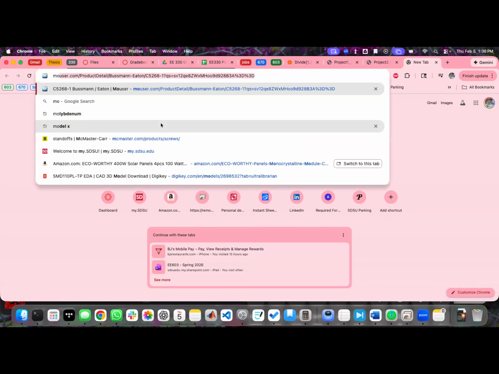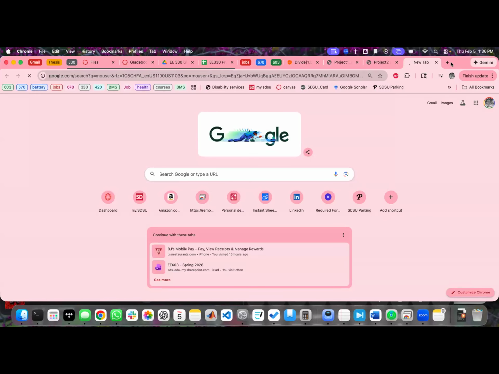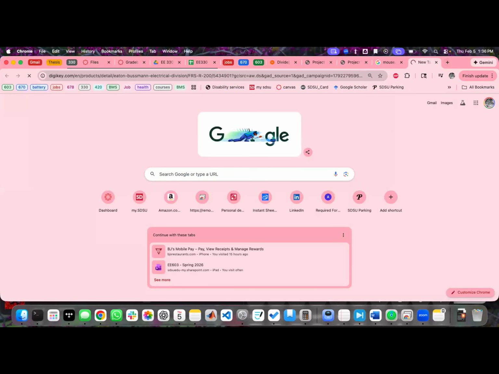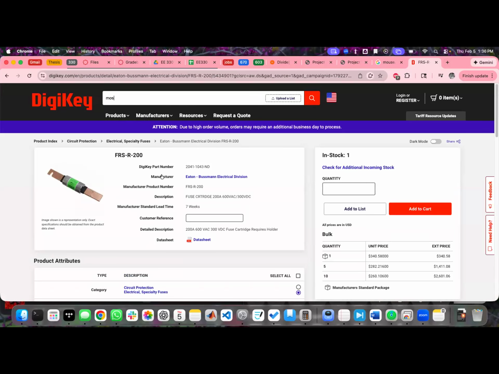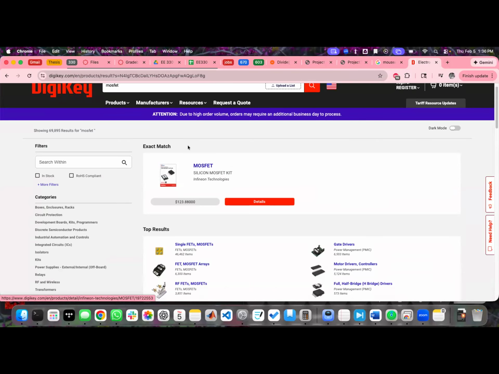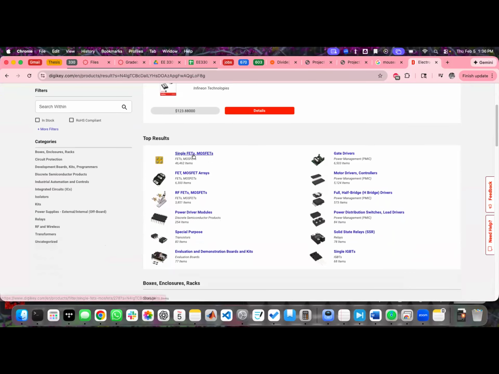So if I go onto Mouser, I think most people use DigiKey, so maybe I'll go on DigiKey. And I type in MOSFET. It's going to give you a bunch of different options here. So it'll give you something that's not even a MOSFET. IGBT is a MOSFET and BJT in one package. It's going to give you modules. It's going to give you arrays. But what you really want is just discrete MOSFETs. In this case, they call them single MOSFETs. So you click on that.